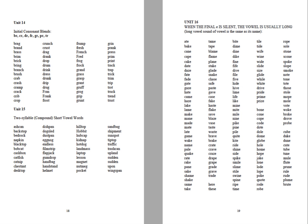Then we have the r-controlled vowels, and here we have the bur, cur, dur, fur, gur, per, ter. If you're using an earlier version of this, Miss Loring called this an enrichment lesson and taught it after the long vowels. I felt that it fit better here, and so I moved it up for this edition of our book. Then we have really fun stuff, 2-syllable words. The kids love doing these.